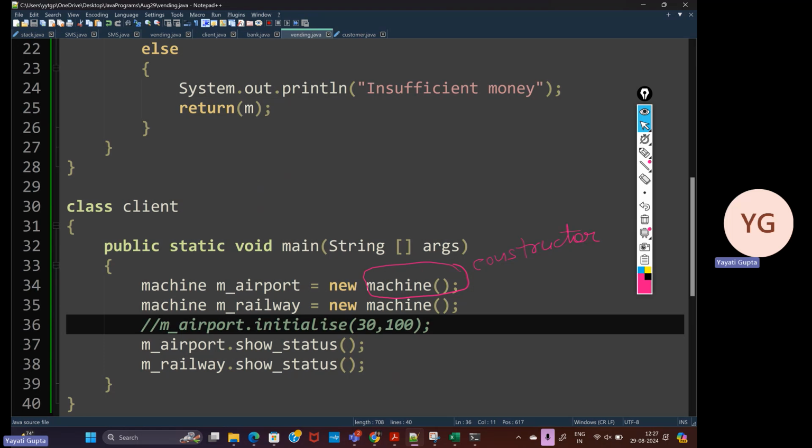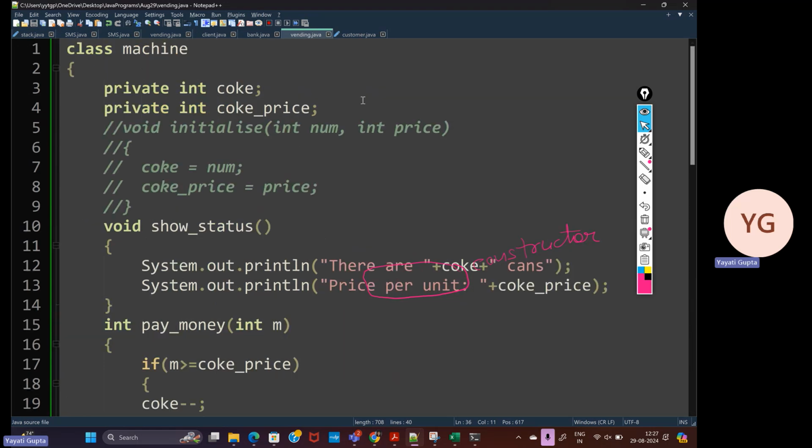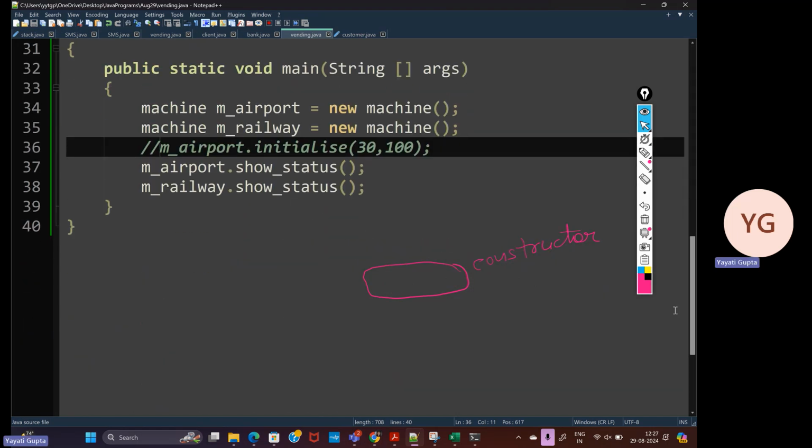What do you think will be the number of Coke and the price? We are not initializing these values here, and we have also removed this function. So what is it going to print? Will it be an error? You can always experiment and check what happens. So let's see.